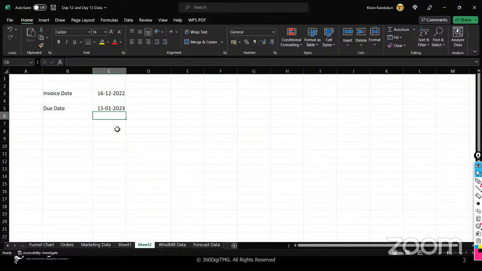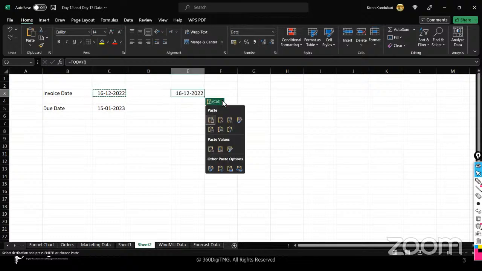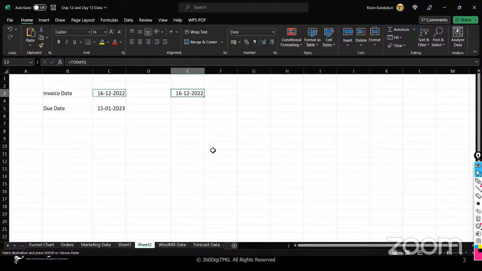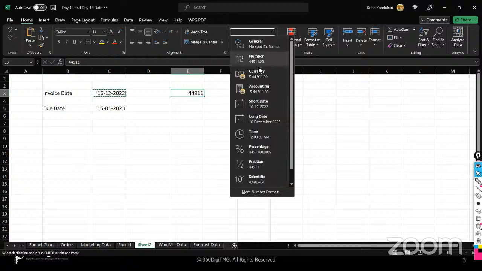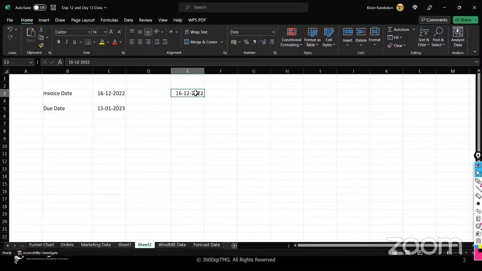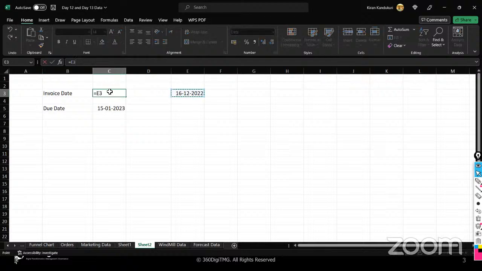Okay, I hope you got the scenario. Today, if an invoice is generated, the due date has to be updated in such a way that it should be 30 days from the invoice generation date. Simply the today date plus 30. That's it. We have it. Now, let's say we've been given a date. Some date has been given to us. Okay, let me just copy that date in here and paste only the values. And of course, I will make it a date. Okay, this is my date. It is not the result of today. This is just some static date which I copied from here and pasted over here.